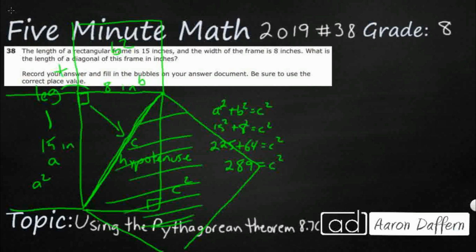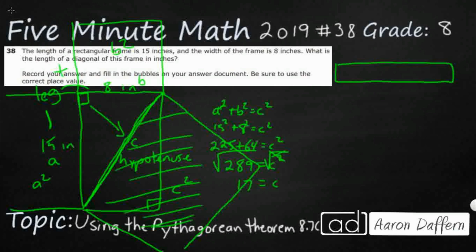And so the only way that we can get rid of that exponent is to take a root. So since I squared it, I'm going to take the square root of both sides. Exponents and square roots cancel each other out, so that's going to equal c. So my question is, what is the square root of 289? We use our calculators on that, and you're going to get a nice even integer, 17.